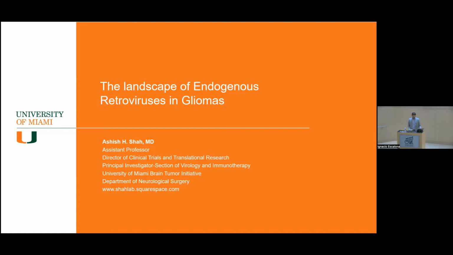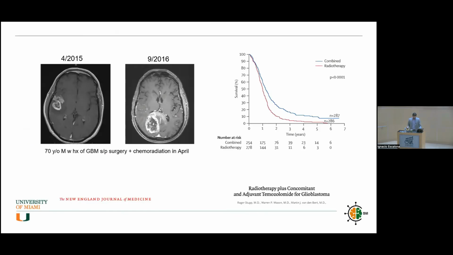This topic is on endogenous retroviruses and gliomas, which is a very niche topic. I think it's very interesting, and so hopefully we can get some interest and questions from the audience. If you want to interrupt me on any slides that don't make sense, please stop me. So I'm going to jump right in.